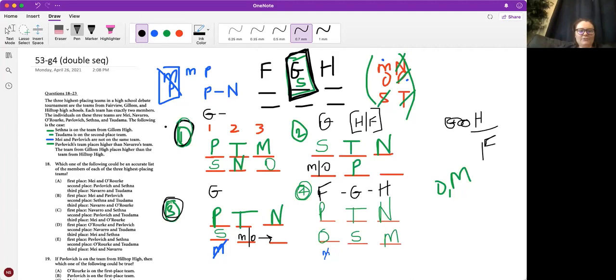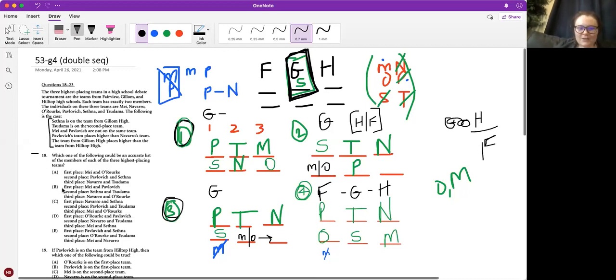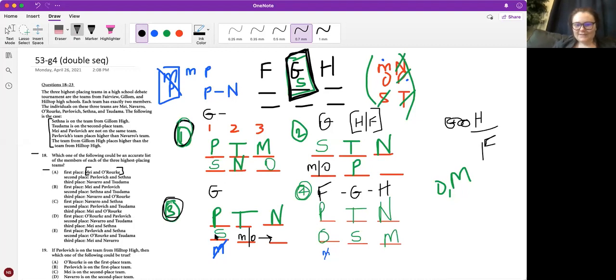All right, so go ahead and try number 18. Yeah, so for 18, it's definitely going to be E. So typically I just read the rules again, but this one I think is actually kind of hard to read the rules and then try to cross them off. So what I did is I just went through and looked at first place. So this one was M and R, and I looked at my worlds and said, do I ever have M and R together? No, no, no, no. So that one was easy to cross off.